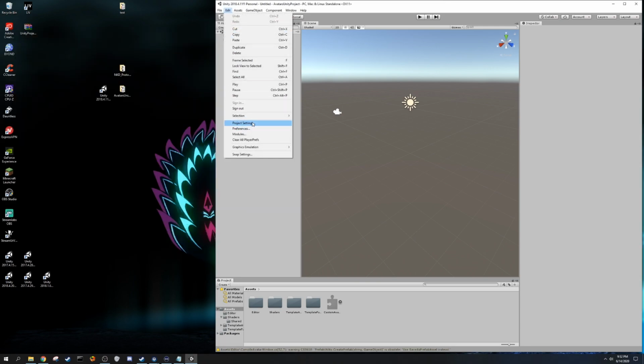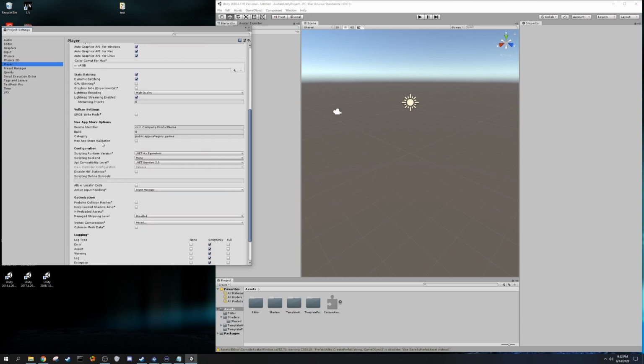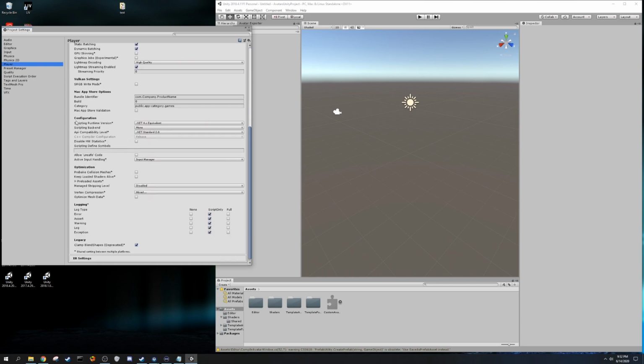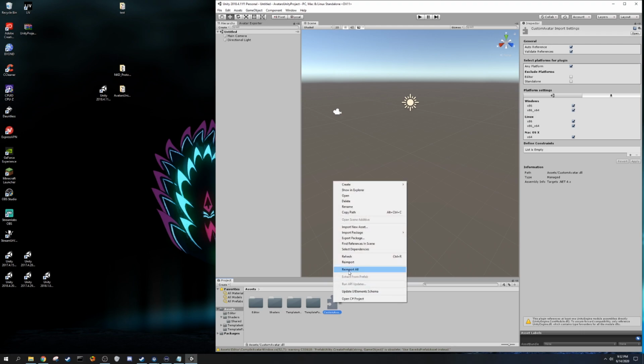And then you're going to need to go to Edit, Project Settings, Player, right here, scroll down, make sure that Scripting Runtime Version is set to .NET 4.x equivalent. If it's not, you need to set this, and then after you set it, you need to re-import the customavatar.dll.